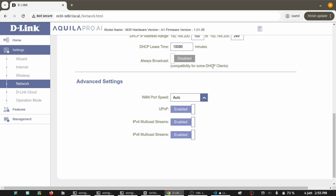You generally shouldn't have to enable broadcast for DHCP responses. I don't think I've ever seen a need for that on any network or with any device.